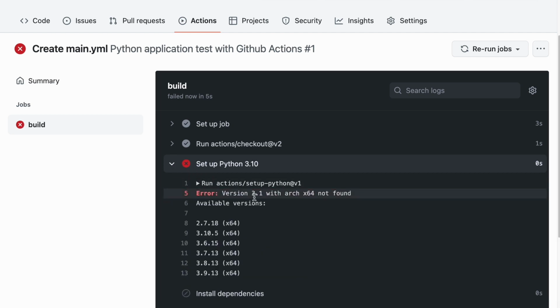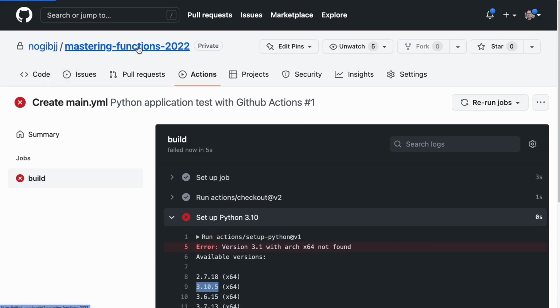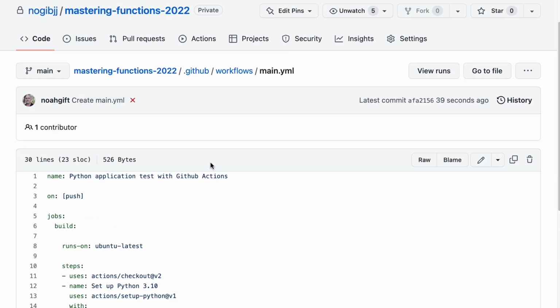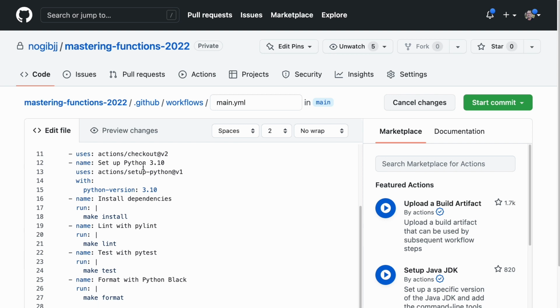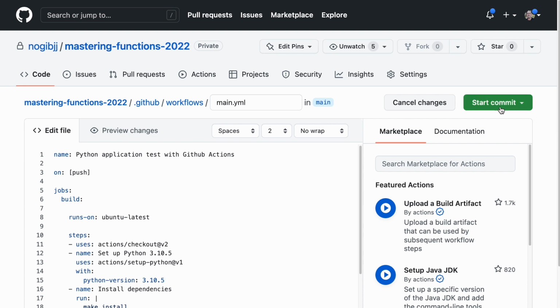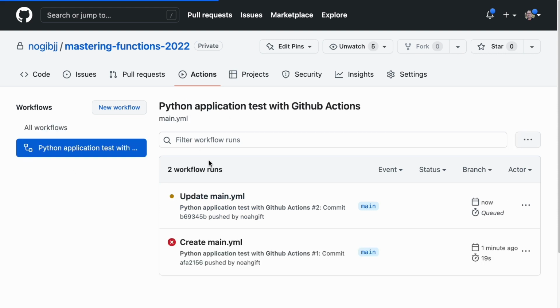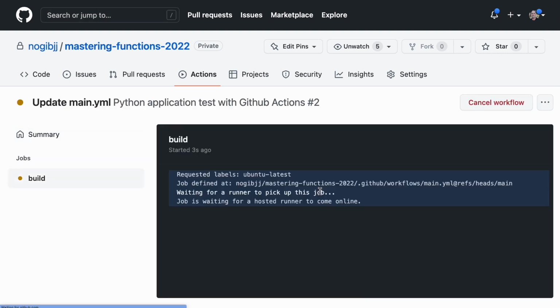Well, we have one problem. It says available versions 3.10.5. Okay, so I think it's telling me that that's not good enough. That I need to put 3.10.5, which is fine. Let's do that. Which is all helpful. Like bugs are actually helpful information because it lets us be very specific about saying what version of Python this is tested with.